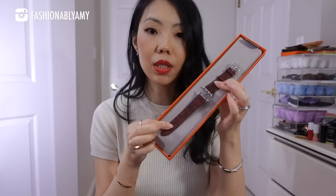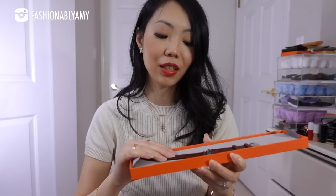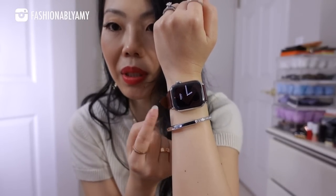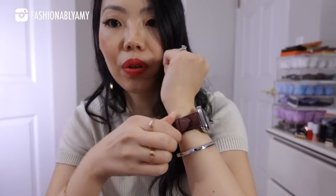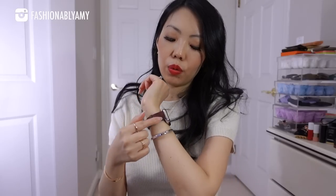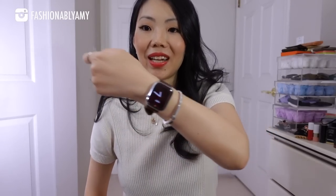The thing with the double tour is that if your wrist is larger than 16 centimeters it won't work — they're made for smaller wrists. So for this single-tour strap I had to punch two extra holes. The band ends right here, so it's not too awkward. There is a bit of extra length, and because it's tapered you can't move the slider further, but at least the watch doesn't rotate. If your wrist is like mine you can punch up to two holes maximum — three would dig into the leather and leave too much excess.